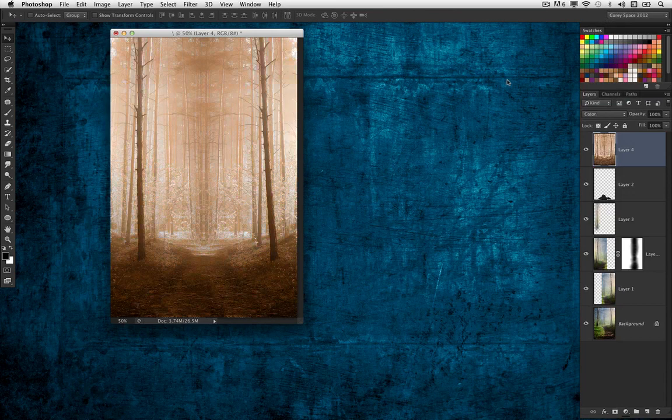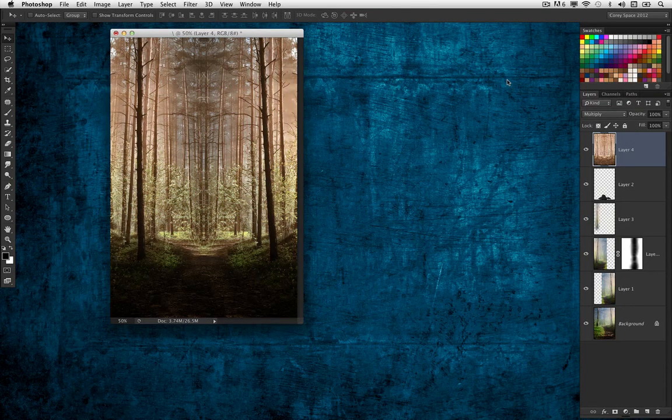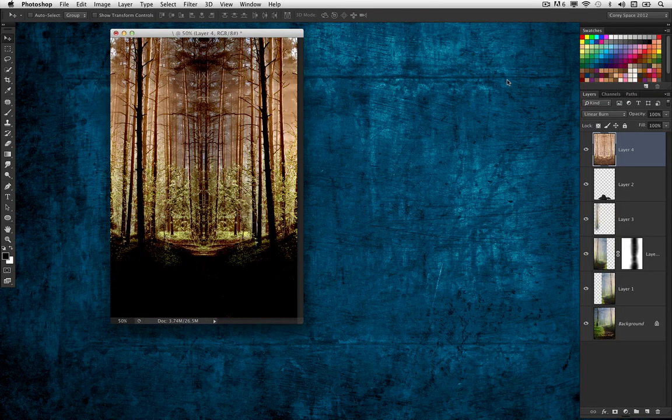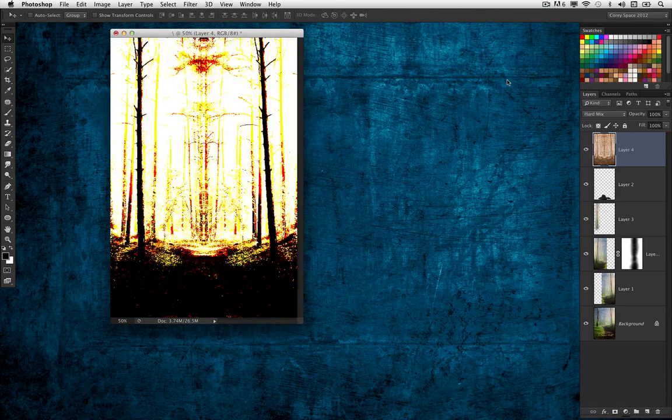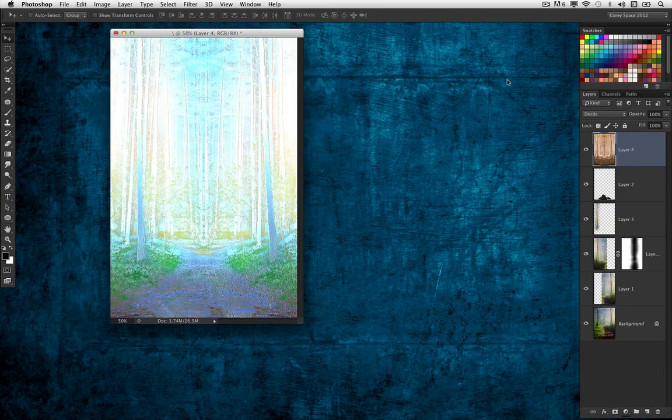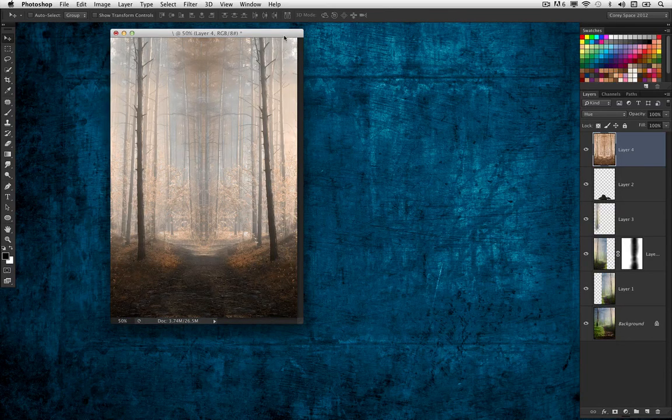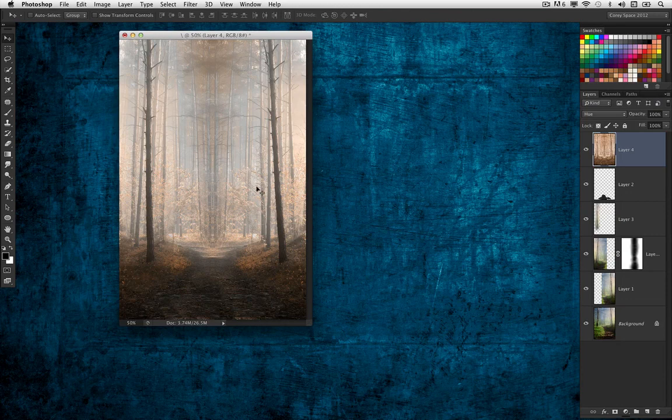You can go through and just try different blend modes and see what kind of results you get, by holding the Shift key and the plus sign and just toggling through your blend modes. That's how I stumbled upon that hue setting right there. I thought that looked really cool. It had this soft, interesting orange glow to it with this misty fog in the background.